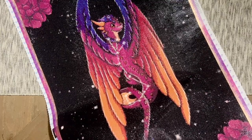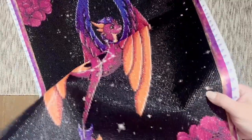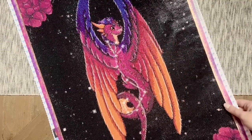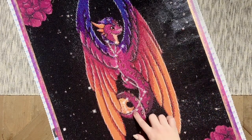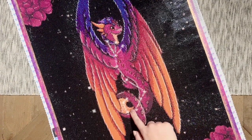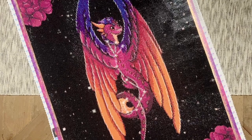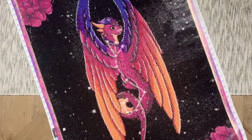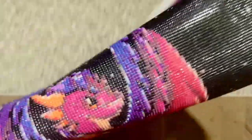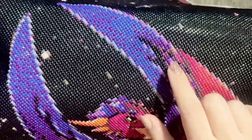As for where the ABs ended up on the canvas: there are a couple of the light pink ABs in spots in the background, and some in the stars. The purple AB is scattered throughout — the Scorpio constellation kind of makes its shape throughout the dragon, with purple AB dotted throughout, along with some light pink AB. The darker pink AB is also scattered in the background, in the dragon's face, and in the dragon's wings.